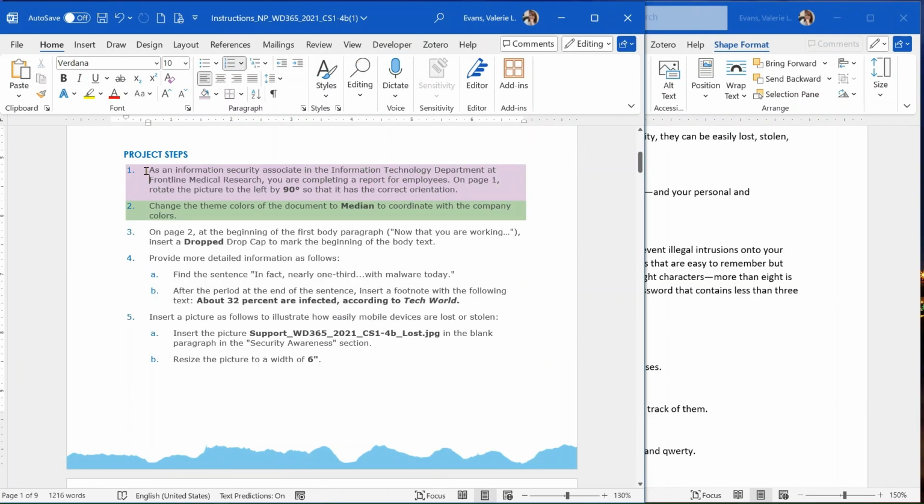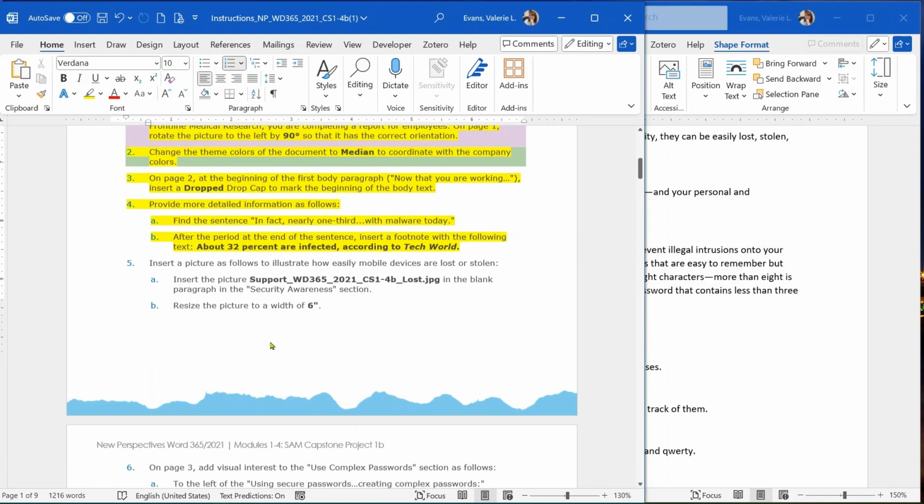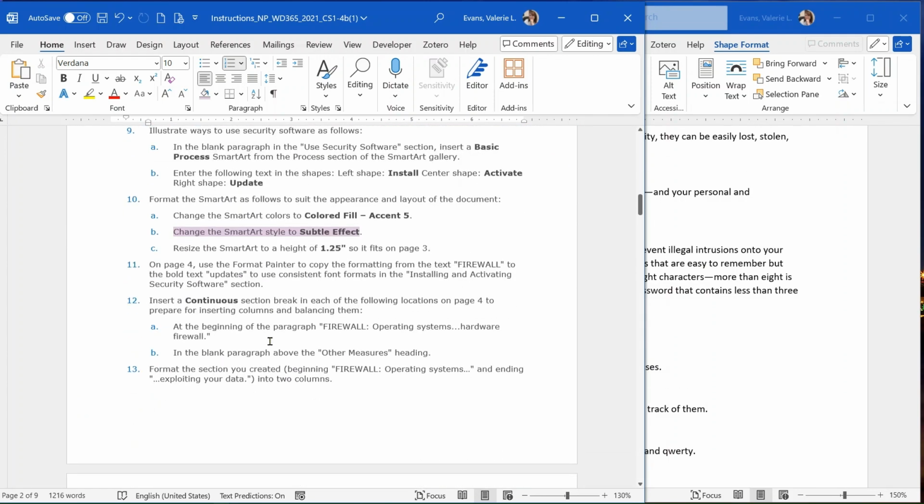So I do recommend that you go ahead and get started on a project, especially a bigger one like this, early in the week. You know, highlight as far as you got so that you know exactly where to pick up. Make sure you save everything, obviously, and come back to it anytime you want.